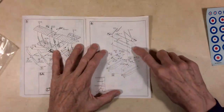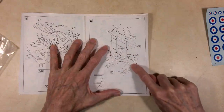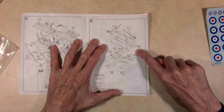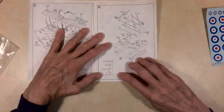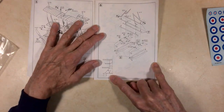And we get into the struts for the floats. These are the two main floats here, the assembly of them. And these obviously are PE parts because you've got to bend the struts to fit what you're doing. And now this is your angle for the struts, for the float struts, yeah, that.